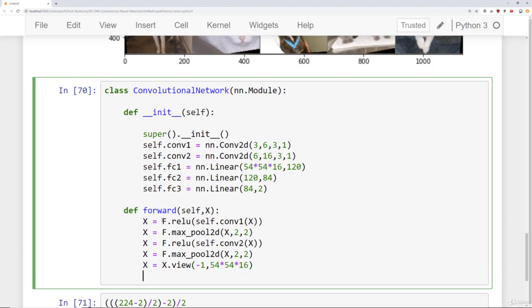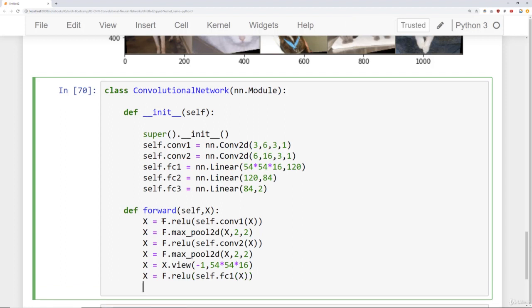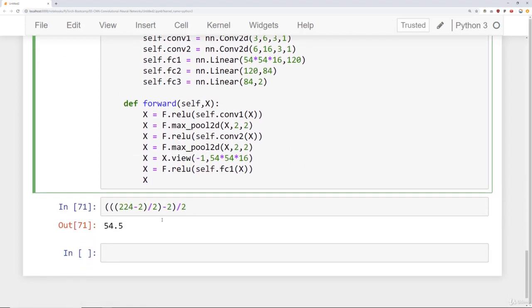And then we'll say x is equal to rectified linear unit being passed into those fully connected layers. So we first have fc1, then let me scroll down just a little bit here.